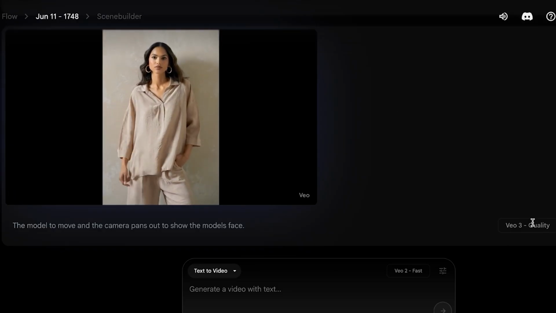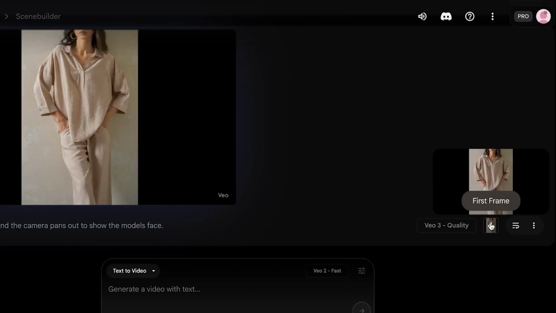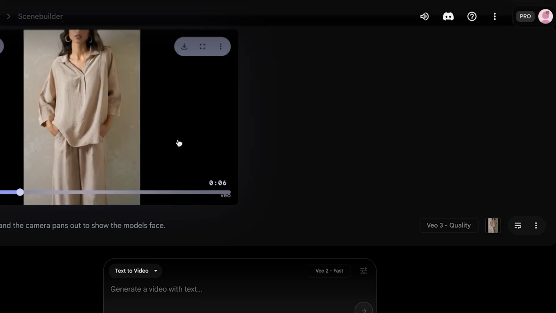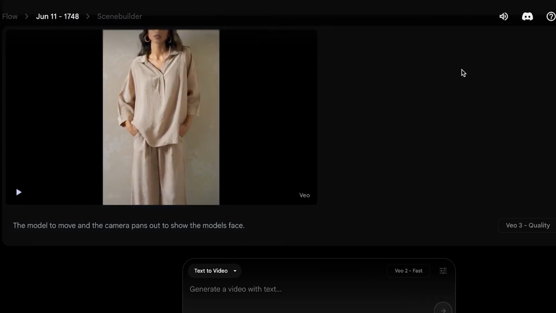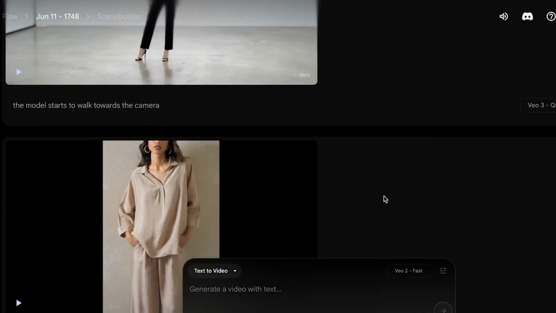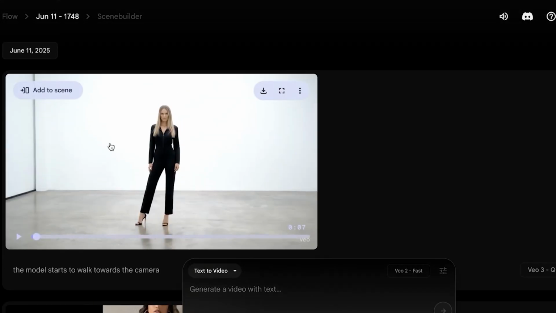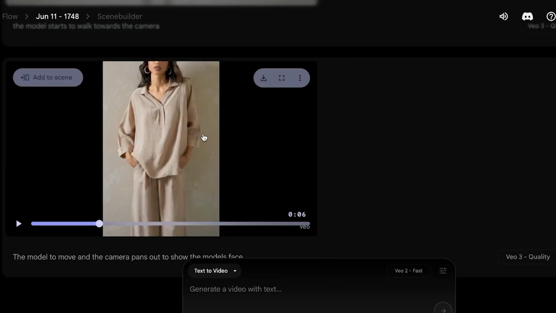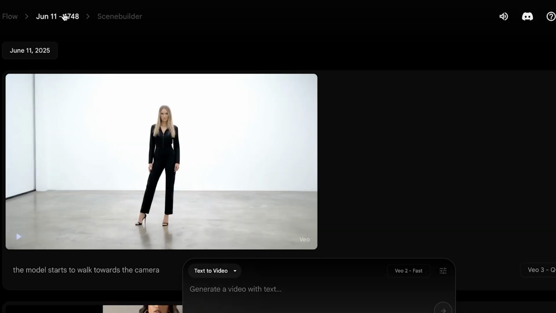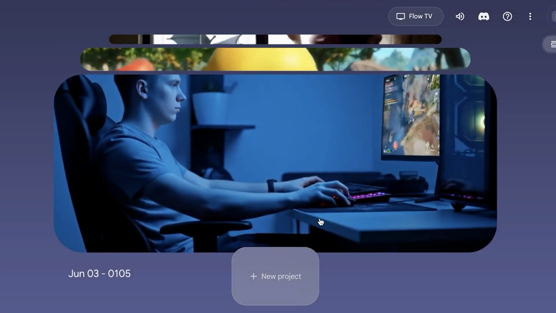Again, I have used VO3 quality for this. I've added my first frame as well. But if I was to do the same thing by using VO2, I could probably render very similar results without having to spend the amount of credits that I did. If you don't have a lot going on in the backgrounds, and if you don't have a lot of moving elements altogether, then opting for VO3 is going to be important because the main focus and any errors within the main focus can be noticeable.